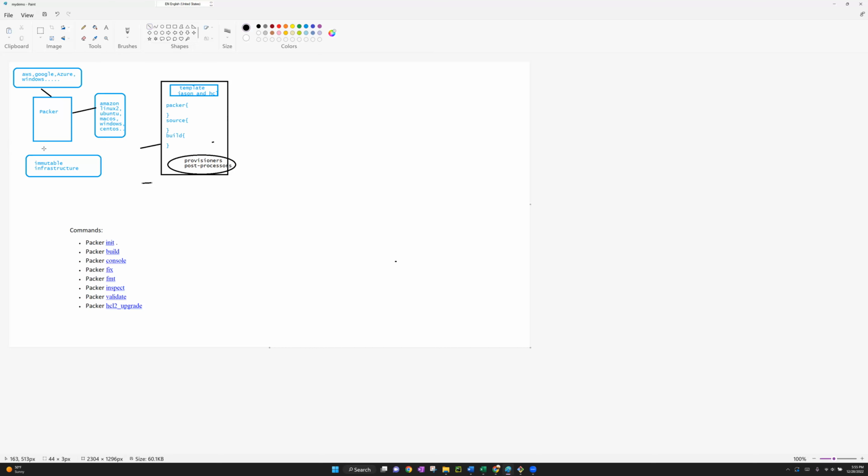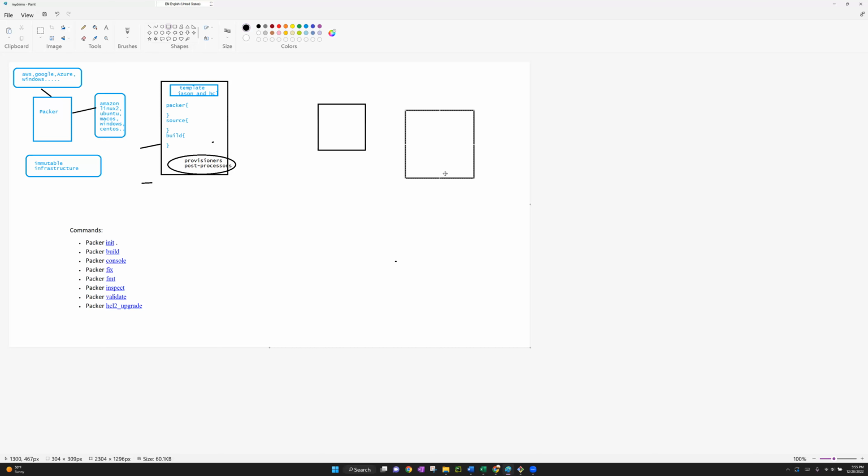Coming to immutable infrastructure, whenever we create an image, it will create a temporary EC2 machine, and from this it will create a brand new machine image based on the provisioners section. It will configure all the details before creating the machine image.